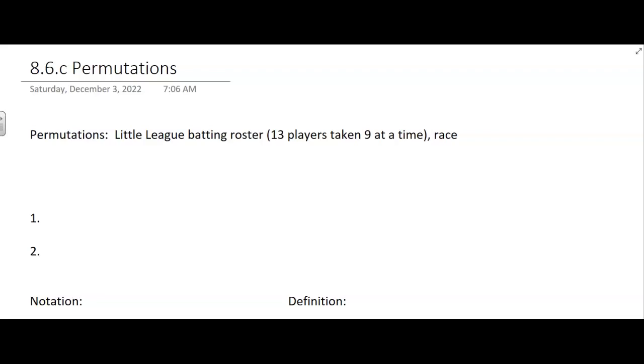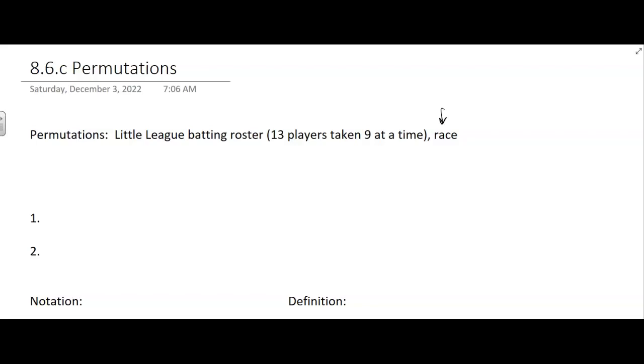So now we're going to talk about what's called permutations. And I'm going to start with my race example because it's probably easier for me to explain that. So let's say you're running a marathon and you're going to give prizes to the first, second, third places, right? Like the people that come in first, second, third. They get a ribbon or something. Okay. So let's say 100 people are in the race.